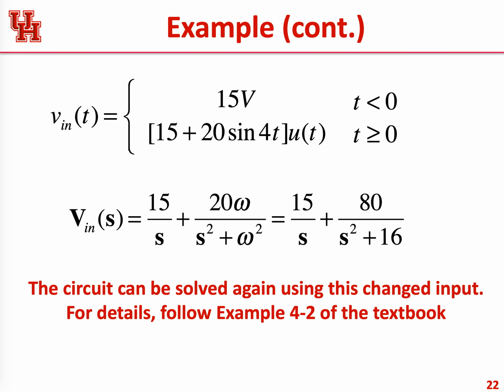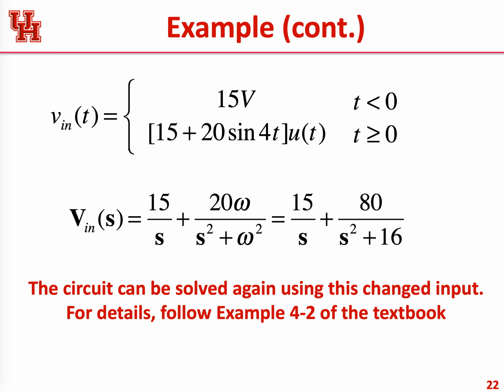So what we can do is reuse the same formula that we had before. All we need to do is change V in, because the initial condition is the same as before. So the circuit solution is the same. We just have to plug in the new value of V in.